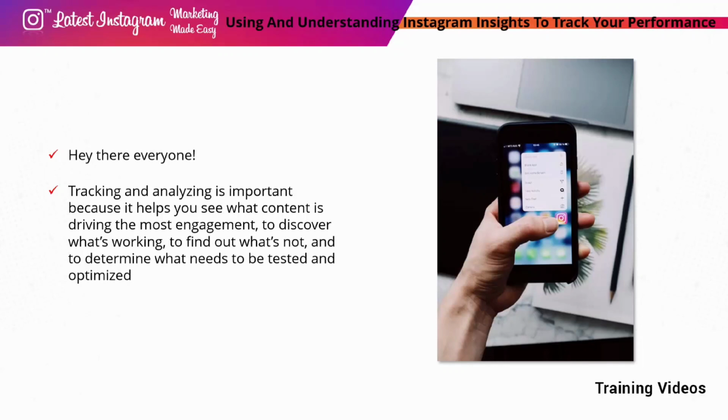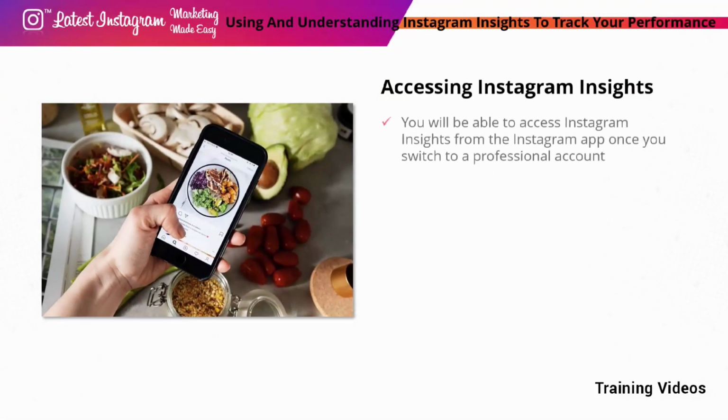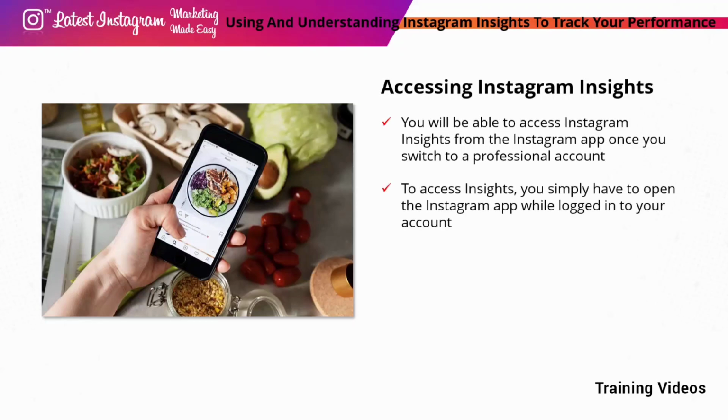In this lesson, we're going to show you how to use and understand Instagram Insights, the platform's built-in analytics tool to track your performance. Accessing Instagram Insights. You will be able to access Instagram Insights from the Instagram app once you switch to a professional account. To access Insights, you simply have to open the Instagram app while logged into your account. Tap on the profile icon, then tap on the menu icon. Lastly, tap on the Insights tab on the menu.